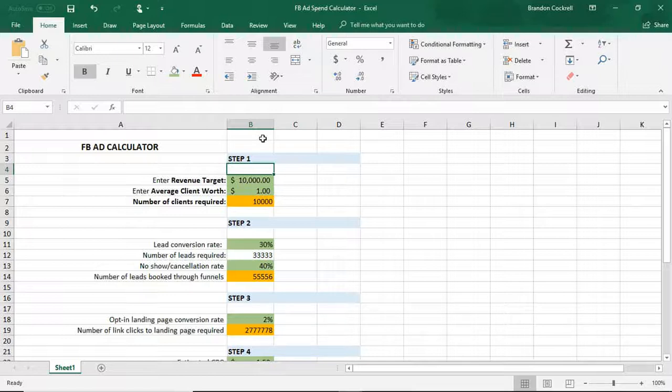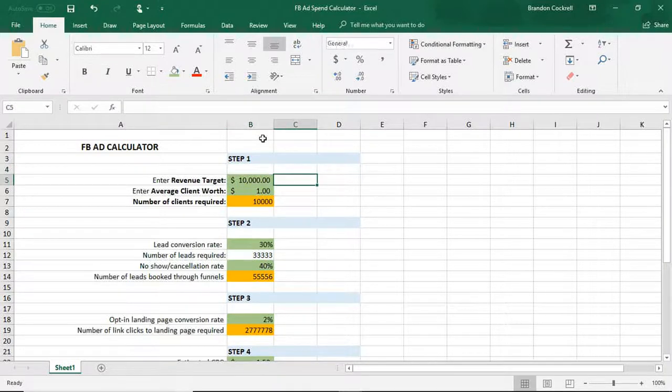I typically look at each month what revenue goals do I have, how many sales do I want to make, and then it reverse engineers that back to what I need to spend on Facebook in order to get those results. So if I have a revenue target of $10,000, so let's say every person that comes in, I'm not talking about lifetime value or anything like that, but let's say whenever somebody comes in, they give me $2,000. Like that's what my product or service is worth. Now, if they continue paying me month after month, obviously the value of each client is a lot higher than $2,000, but I want to keep this simple.